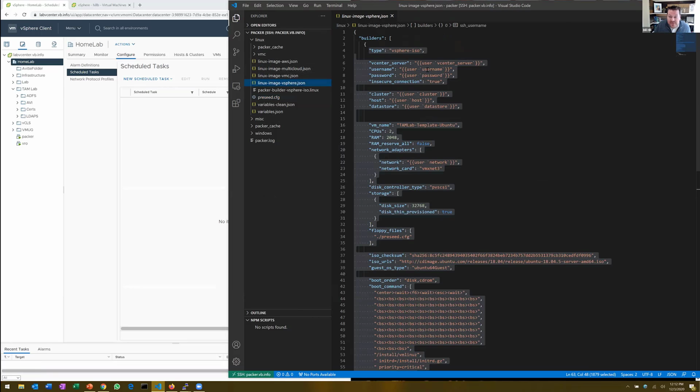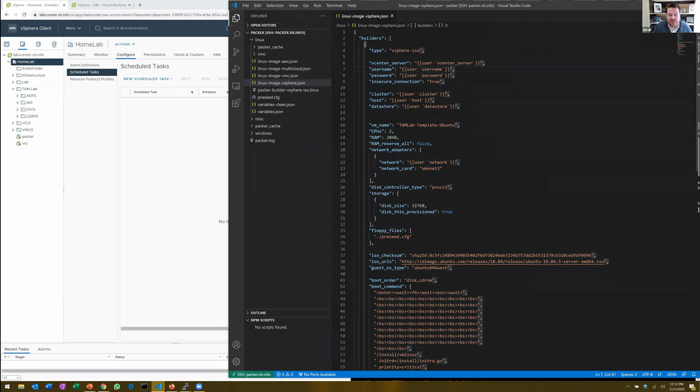And then if I look at the actual build, we talked about this thing called a builder. You can see here I'm specifying the type of vsphere-iso, which is meaningful. There's different VMware deployment options. Here's my vCenter information. Just like any good old home lab, I'm not verifying secure connections because certificates are challenging sometimes. Specifying the environment that I'm going to deploy to. And then here's some information about the VM itself. It's going to have a name of this, 2 vCPUs, 2 gigs of RAM, a network card on a network, a storage controller and a disk.